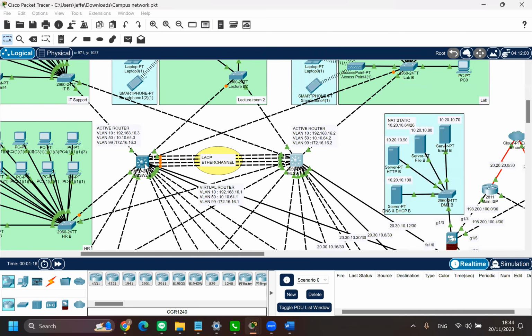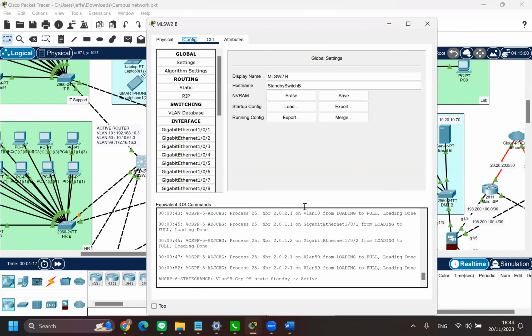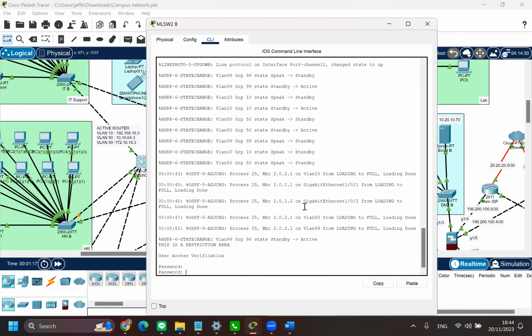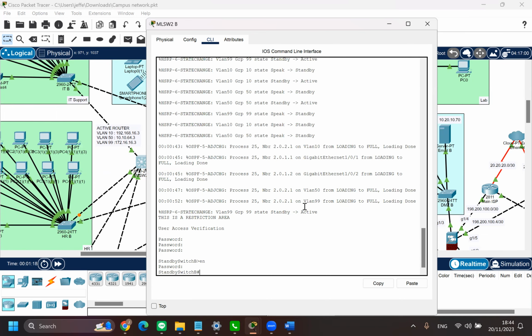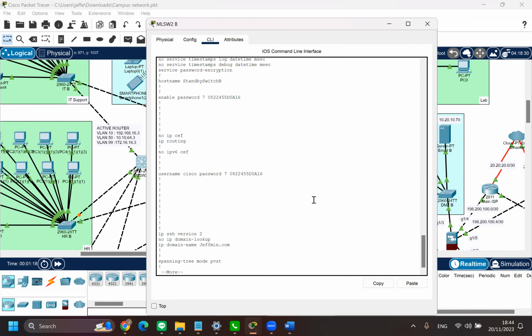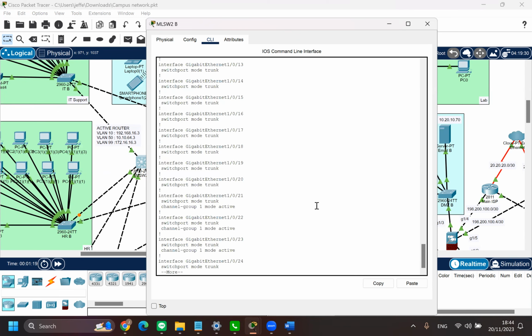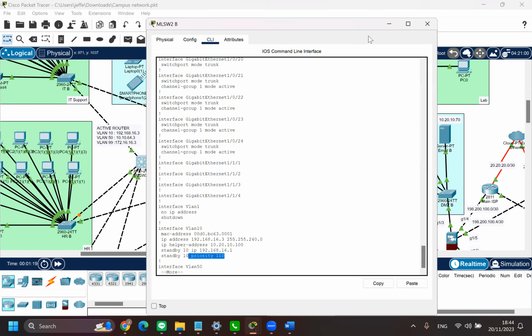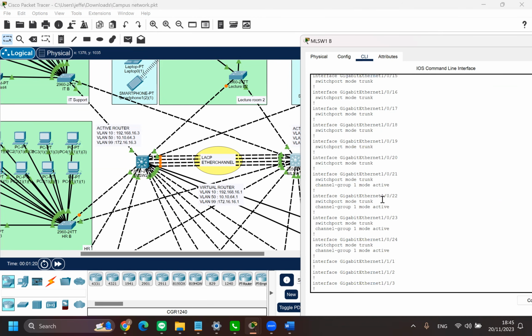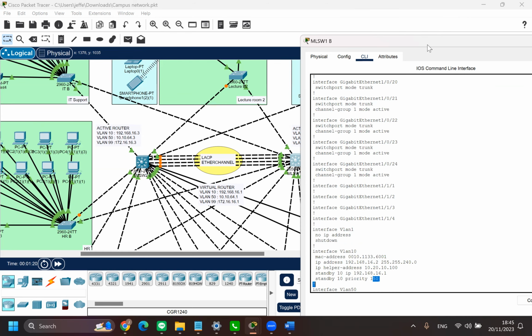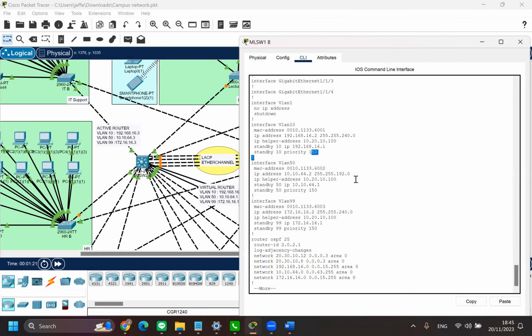We also have them use a virtual router so that they can stand by. And we give them priority too, so that they won't get confused about which one is the main and which one is the backup. As you can see, the priority for the backup one is 110, and for the main one is 150. So this will be acting as the main one. So far that is the only configuration our team has thought of. We also applied router OSPF, obviously.